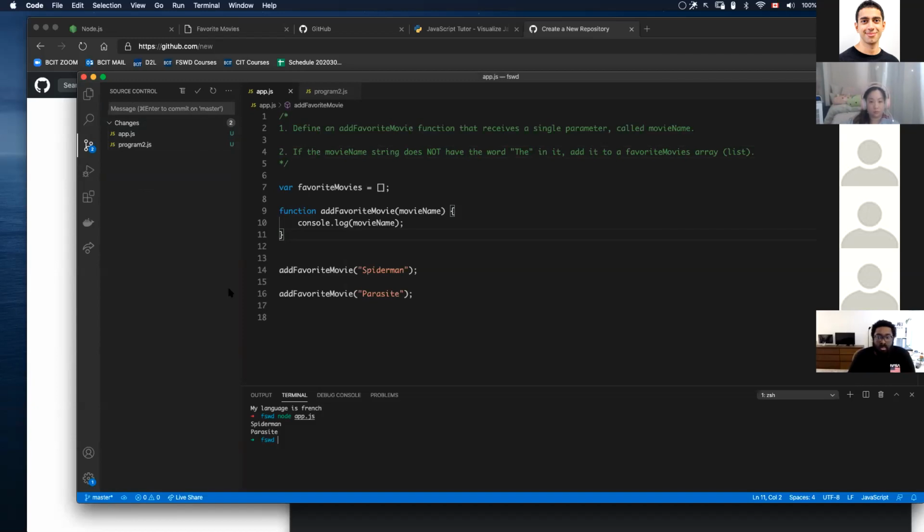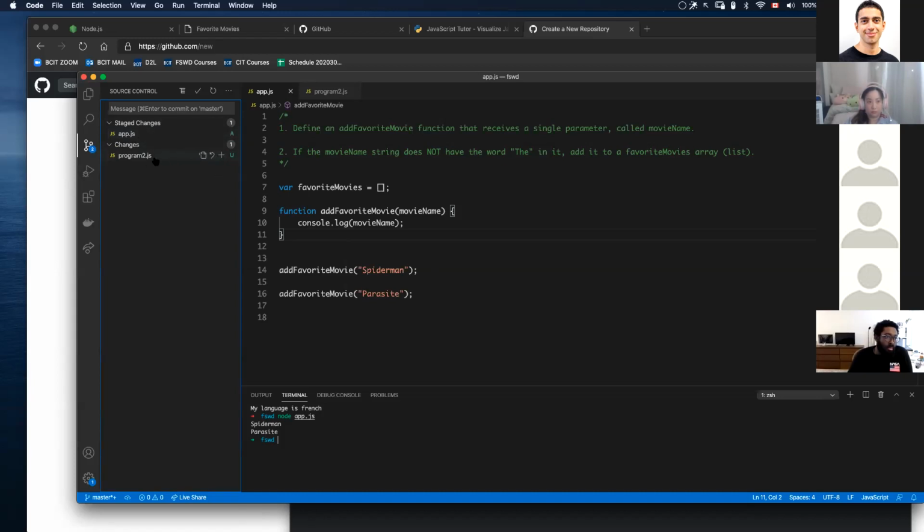Once I have done that, Git is telling me over here that I have these two files. I have one file here and another file here. And what we need to tell Git is which of these files we want to send to GitHub. Now, let's say I want Git to watch both of these files and send both of these files to GitHub. What I can do is click this plus button here. And now app.js, this file here, is ready to be sent to GitHub.